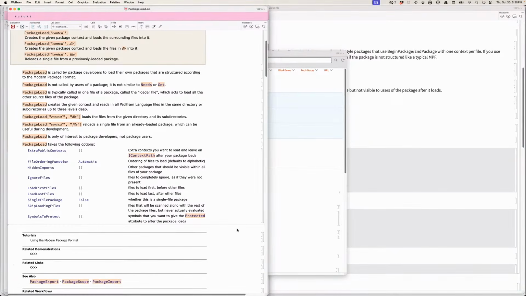I have no love for any of the words. Okay, but what is the difference? Why is it not called by users of a package? It's not called by users. What do you mean by not called by users of a package? If I write a package and give it to the world, no one will ever call package load on that. Yeah, okay. Well, maybe it's the wrong name.